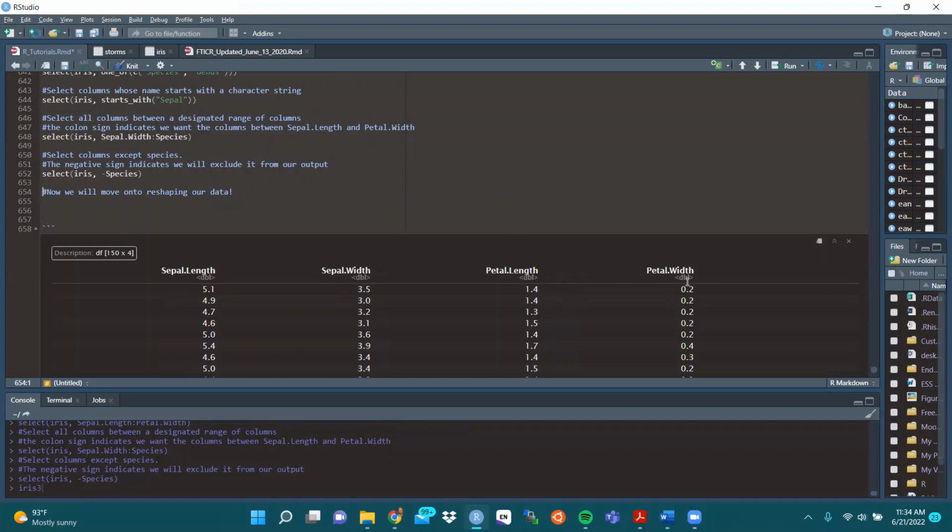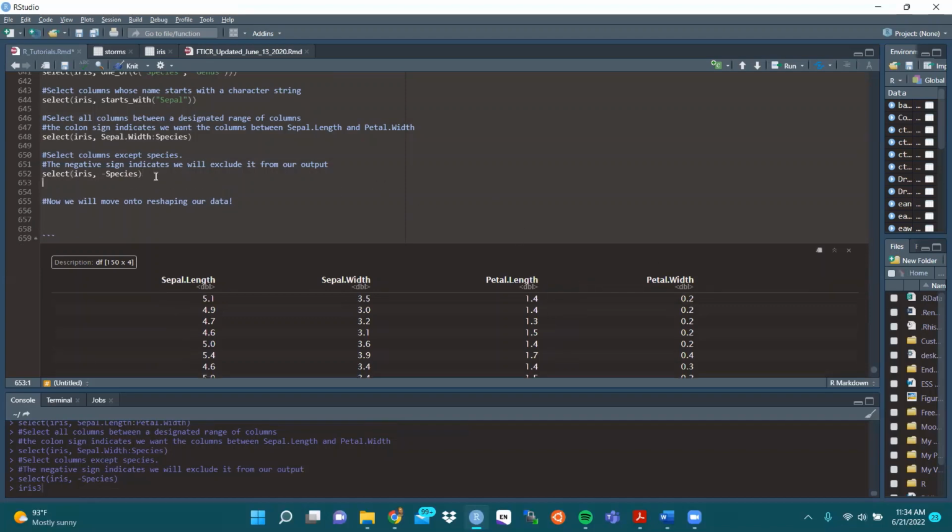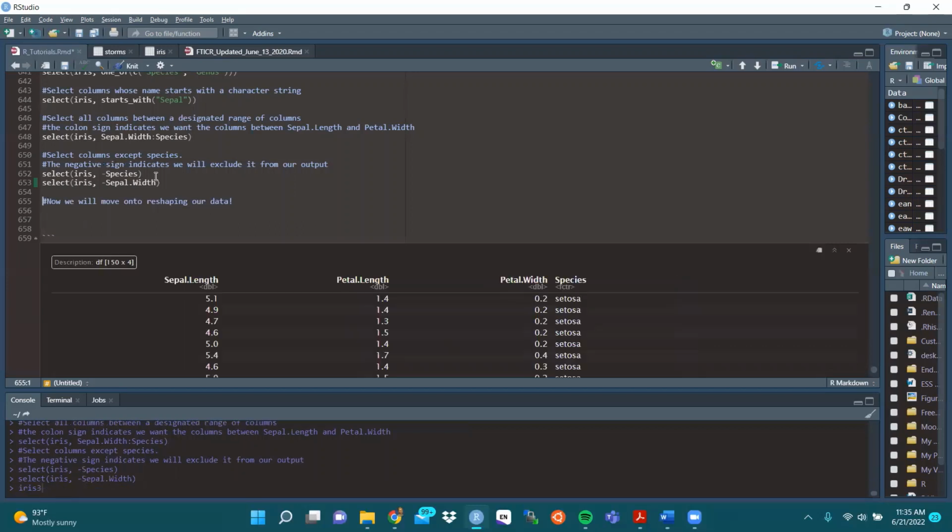Sepal length, sepal width, petal length, petal width. We can try this again with a different column. Choose your own, I encourage you to do so, or you can follow along with me. Let's do sepal width, something that's in the middle. Sepal length, petal length, petal width, and species.